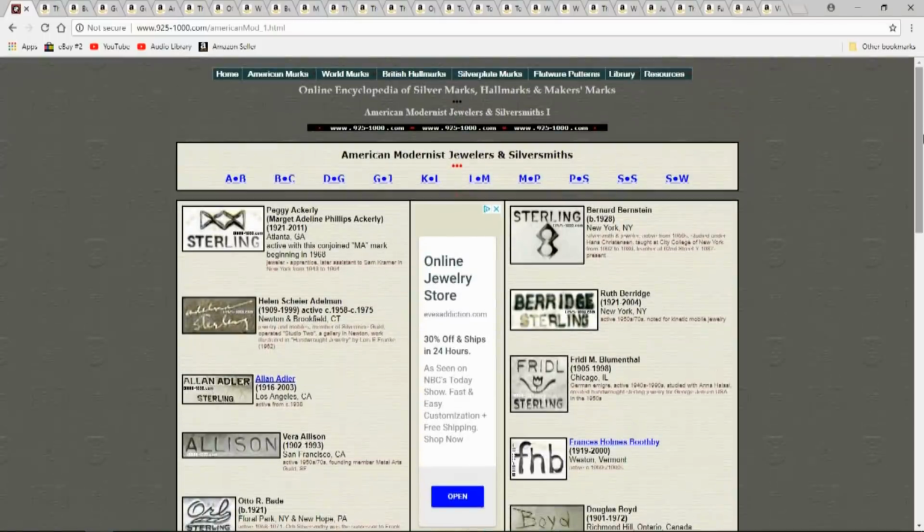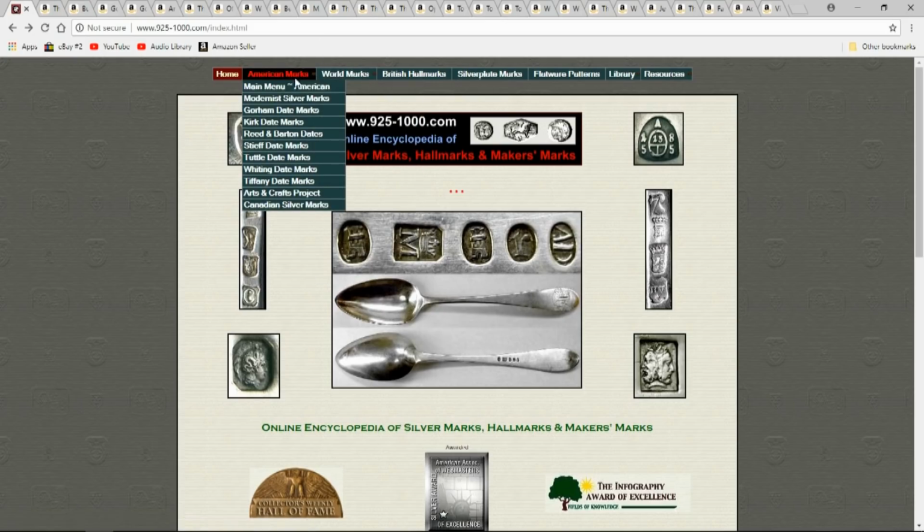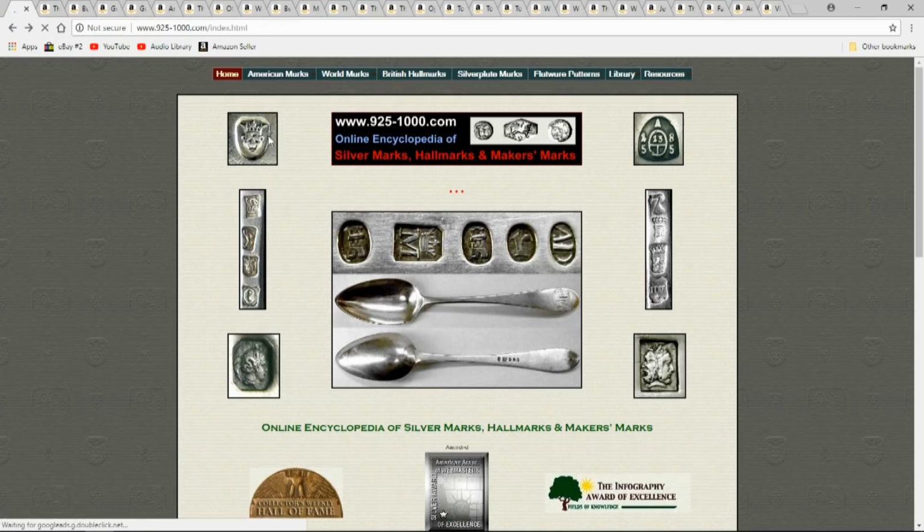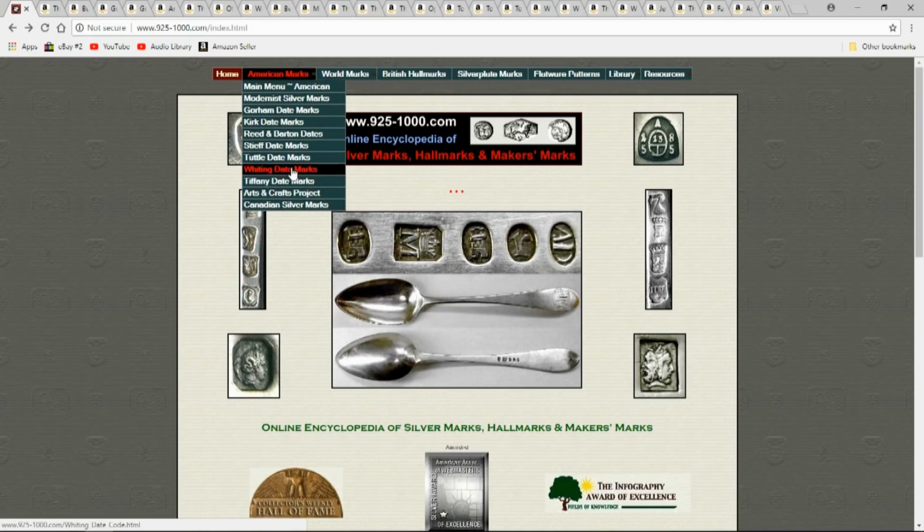This is one that I've used for a long time. You can separate it if you're looking at modernist, which is usually the ones that you're going to find. It's going to have actual wording on the back versus hallmarks. Some have hallmarks. Let me see if we can go to, that's Gorham. Let's go by some of the date marks. This is a specific company, and this company has been around since about the War of 1812, and this will help you identify them, because sometimes you'll just see something like S&K. But there's tons of different hallmarks for everything across the board, like Whiting and Davis, like Tiffany, like Tuttle. Now, Tuttle has some early ones, too.